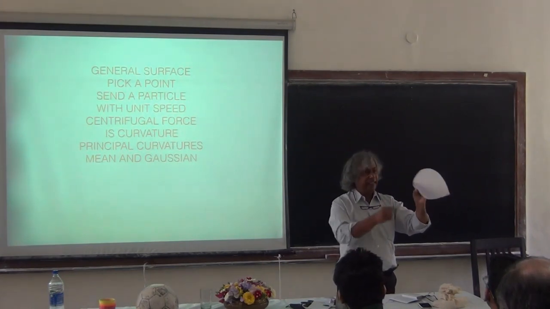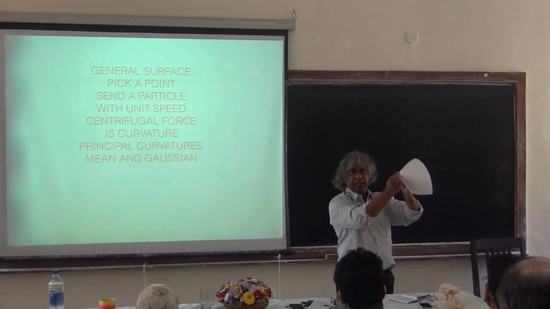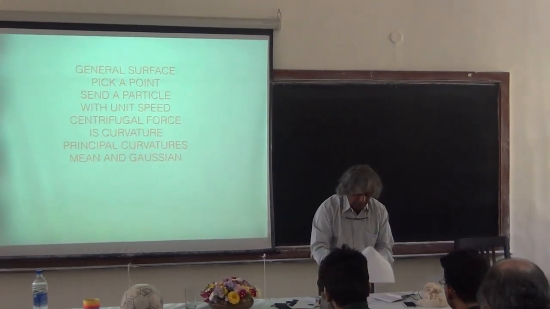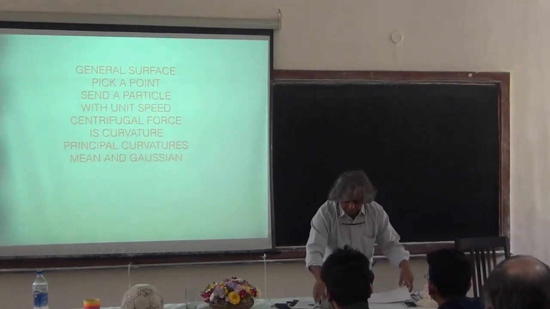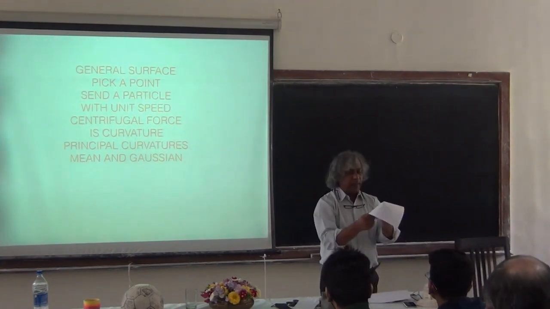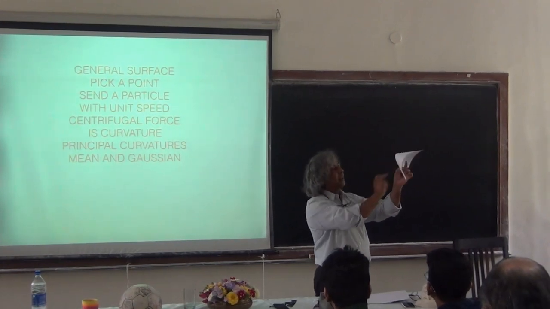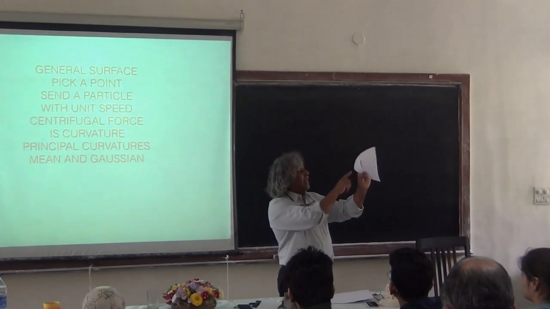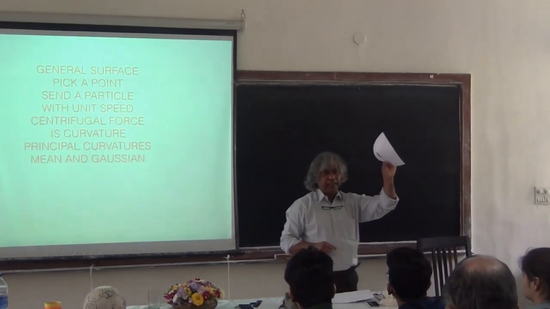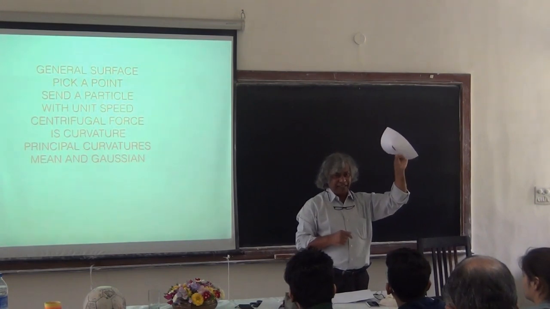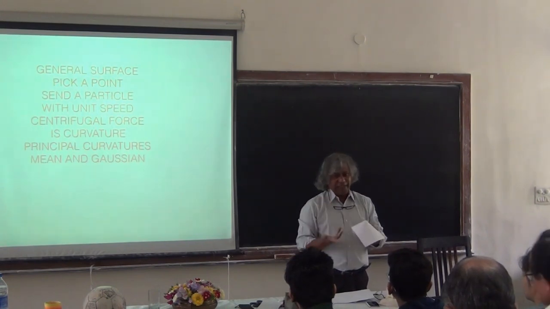So where's the curvature here? It's all concentrated at this point, at the tip of the cone. And you also notice that this, I'll show it to you with this one. Here's a triangle. It's got three vertices, 1, 2, 3. And each of the angles is 90. So the sum of the angles of this triangle is not 180, it is 270 degrees. Yeah? So by cutting paper, you can actually imagine curved space.